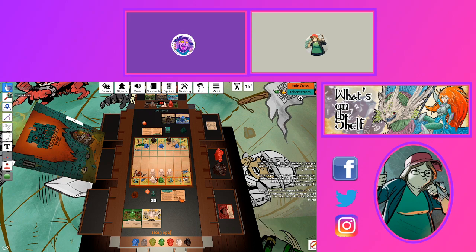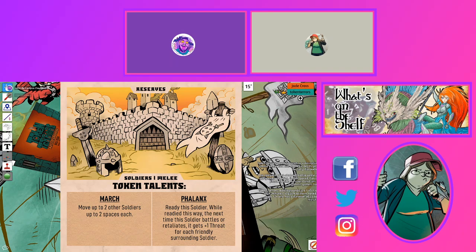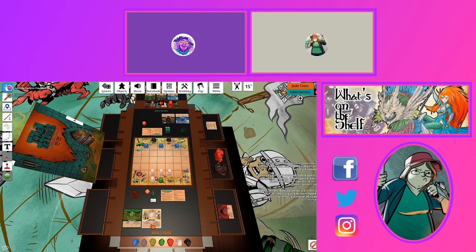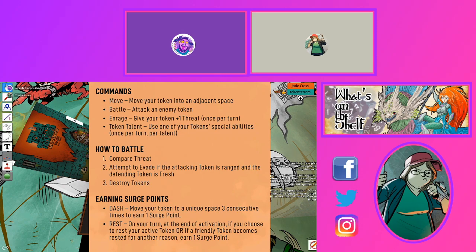All right. So can I activate more than 1 token at a time? No. At the beginning of your turn, after your refresh step, you are going to activate 1 token. That token will complete 3 commands. However, that's not to say that other tokens you control can't be the target of token talents that can make them do stuff. You'll see that both of the factions you control actually have group movement mechanics. The elves have teamwork, which lets you move another elf, one that's not the one you activated, 1 to 3 spaces. And then the soldiers do the same thing, where you can target up to 2 other soldiers you control that are not the active soldier and have them move up to 2 spaces each. All right. And talent was once per turn per talent, right? That's correct. Oh, right. So you, sure. Yeah.